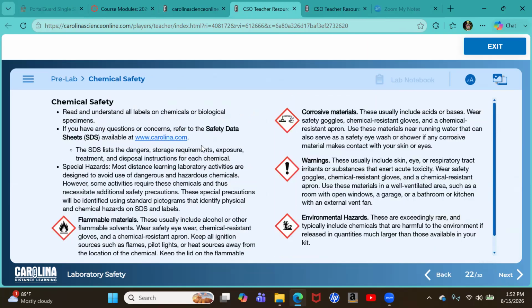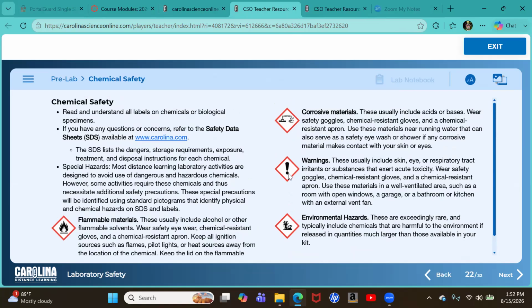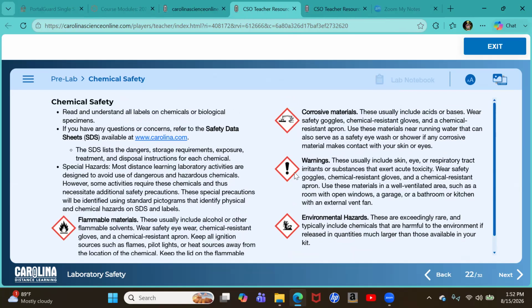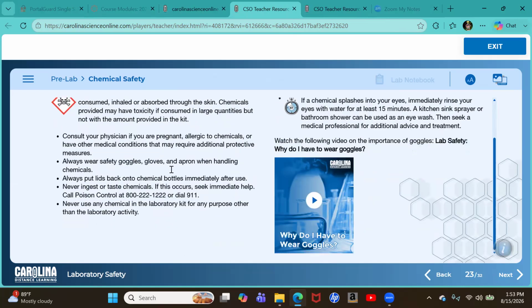Okay. On some of the items in your kit, you may see some of these international safety data sheet symbols here, these hazard worldwide or universal precaution signs. Make sure you're familiar with them. Maybe flammable material, maybe an environmental hazard, a warning, and this one here is one that pertains mostly to our labs. It will be not corrosive per se, but it could be an irritant, the solution that the specimens are in when they arrive in your house. Make sure you're opening that specimen up over a sink and pour that liquid out. Health hazard or toxic, the classic skull and crossbones here, chemicals that are known to be toxic if swallowed or inhaled or absorbed through the skin.